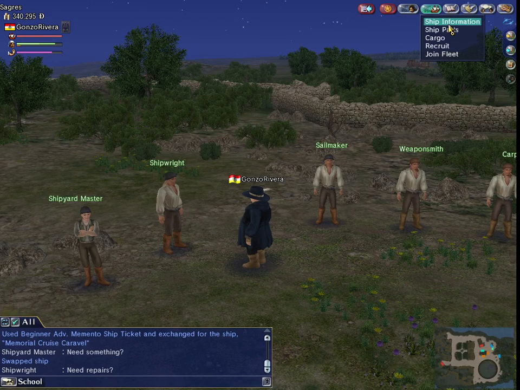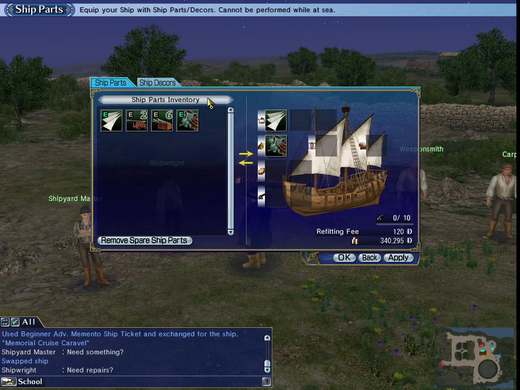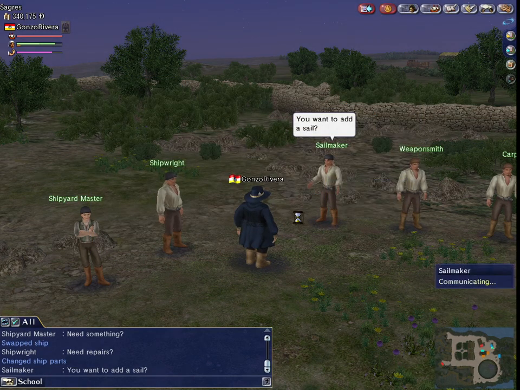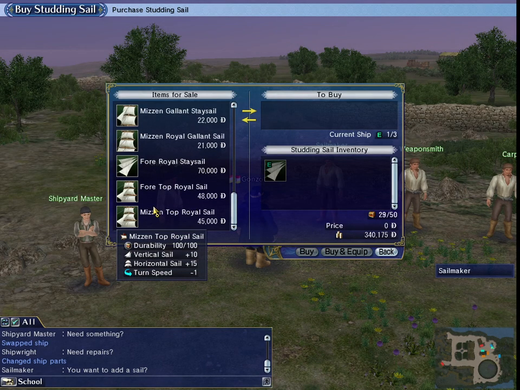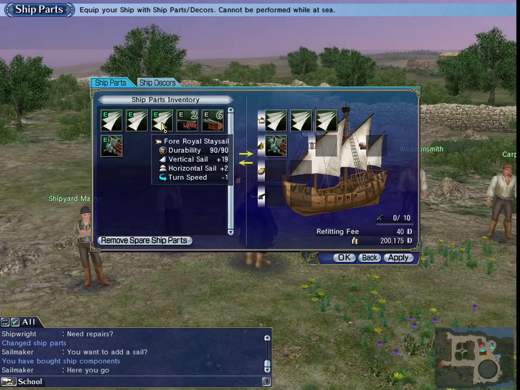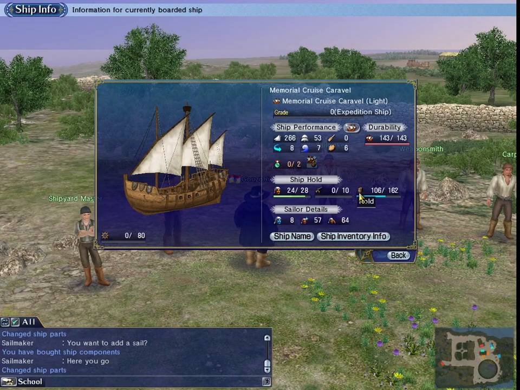Oops, I'm sorry, the ship parts tab. And look, we have 3 slots for sails now, so this means our ship is, in general, going to be better. I'm just going to not bother with the cannons at the moment, because I think that slows down your ship. So I'm just going to put those on. I'm going to buy more sails. I got something that gives me more vertical and more horizontal, so just keep doing that. Royal stay sail. Just keep applying them. Now our ship should have even higher sails. Yep, so our ship should be faster now.